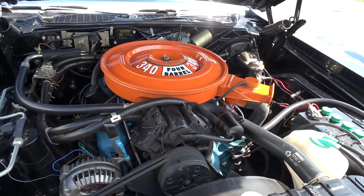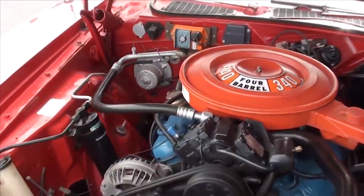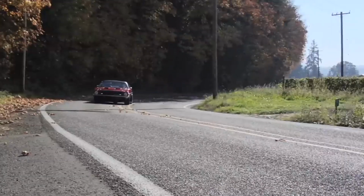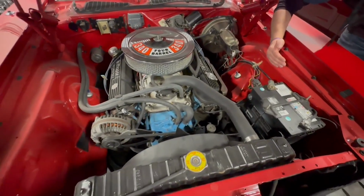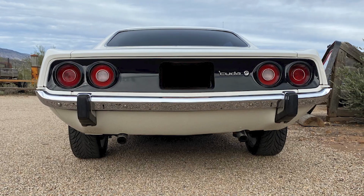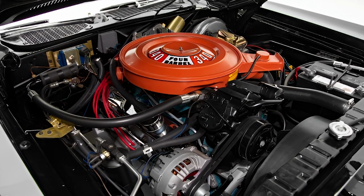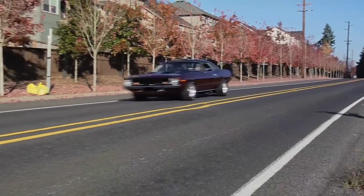Under the hood was a 340 cubic inch V8 with an 8.5 to 1 compression ratio. It produced 240 horsepower and 295 pound-feet of torque, thanks to a 4-barrel carburetor, high-flow intake manifold, forged steel crankshaft, and dual exhaust system. The engine was mated to a 3-speed automatic transmission that helped the car to run a best of 15.16 seconds in the quarter mile.